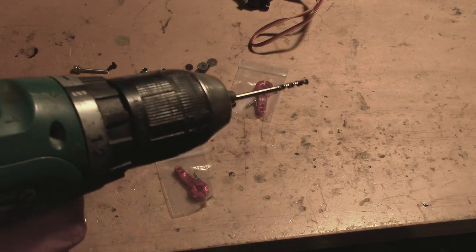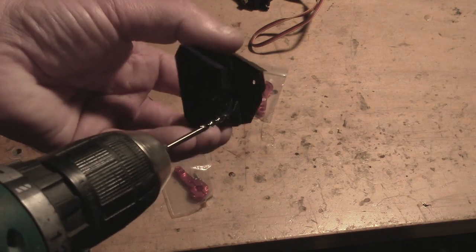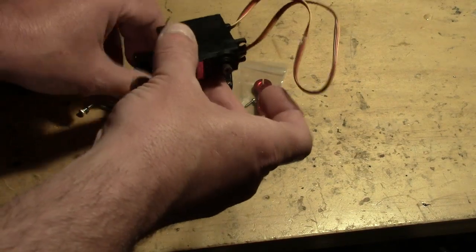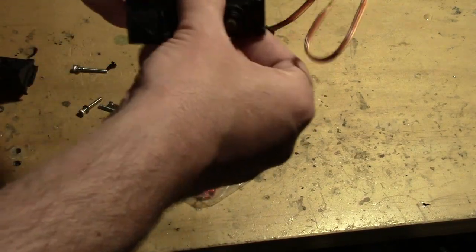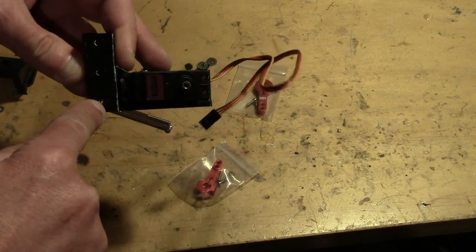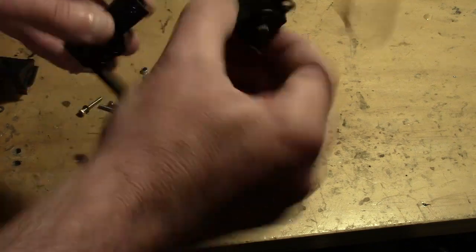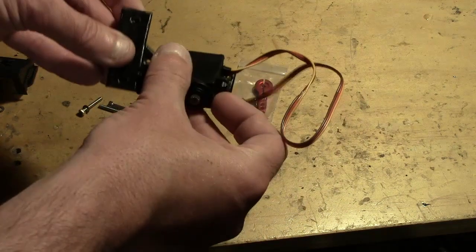So the first thing you might want to do is just run a three millimeter drill bit through some of the 3D printed holes so then you can mount the servo itself. I've been mounting that with the drive shaft at the far away end from the pivot point, but depending on the length of your tie rod you do have the option of putting that in whichever orientation you like.